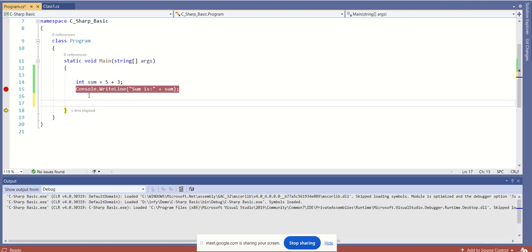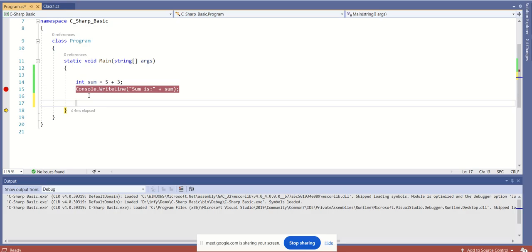And coming to relational operators, these are used to compare two values. For example, is greater than or is less than. It will give a comparison between two values.